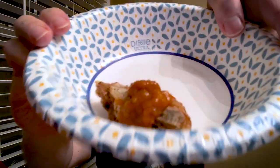Oh yeah, that's a lot. That's a much thicker sauce than I would have anticipated. I'm not worried about the heat, but oh yeah, that lemony, peppery smell is coming out. This will coat a wing well if you do it right, but I'm not doing it right. It's also because it's the drum and it's harder to get in some of the crevices of the drum. But that's good. I think we can get a good taste of it.